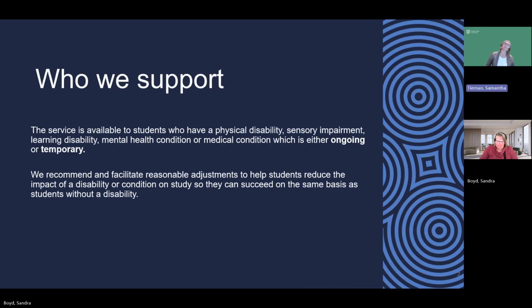All right, so just a bit of a recap. I wanted to explain, many of you might know, but just in case you don't, who the Accessibility Inclusion team actually support. So we look after students with a whole range of disabilities and conditions, and some of those can be ongoing chronic conditions and some can be temporary. The temporary types of conditions would be, somebody who's fractured their arm and might need some support for exams, for instance, and they only need help for a period of time.